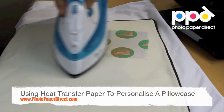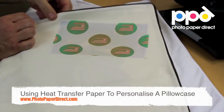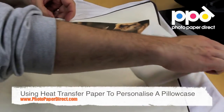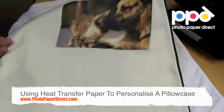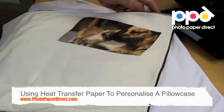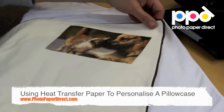One last heating of the whole transfer, put the iron away, and peel the image. There you have a pillowcase with a bit of personalization, a bit of individual image on it.